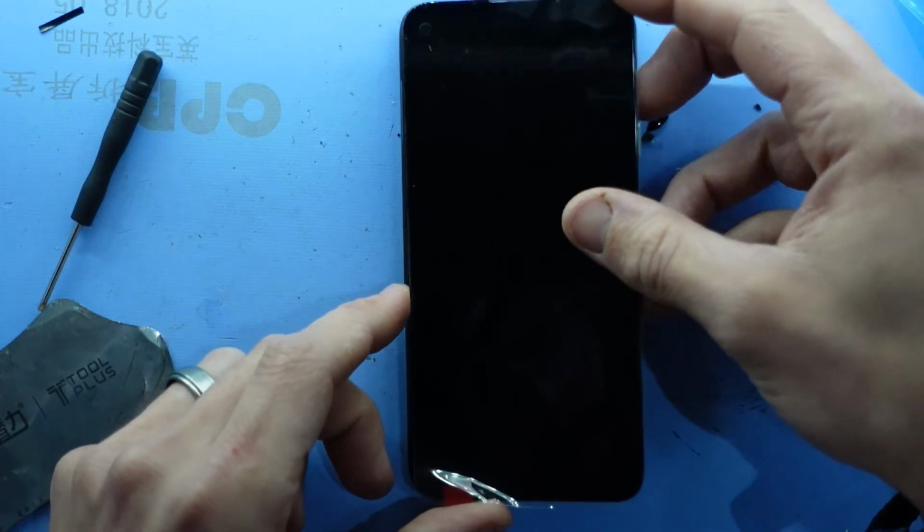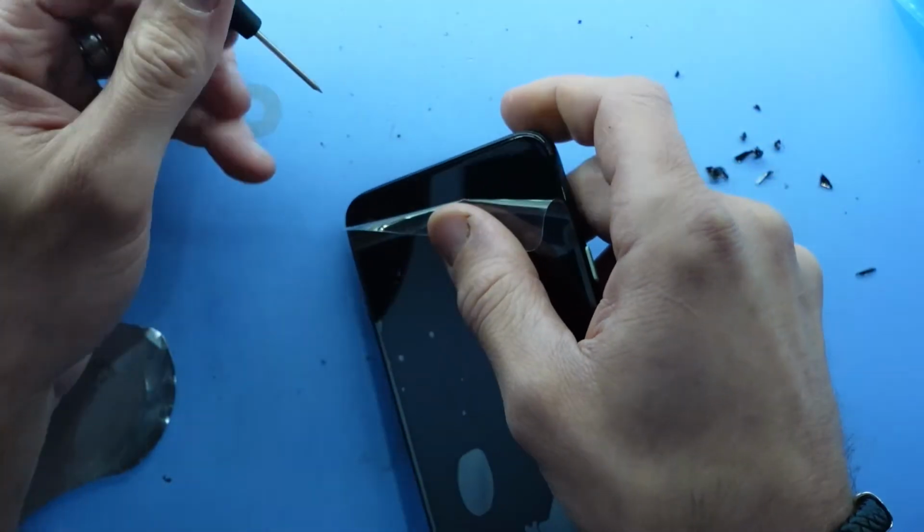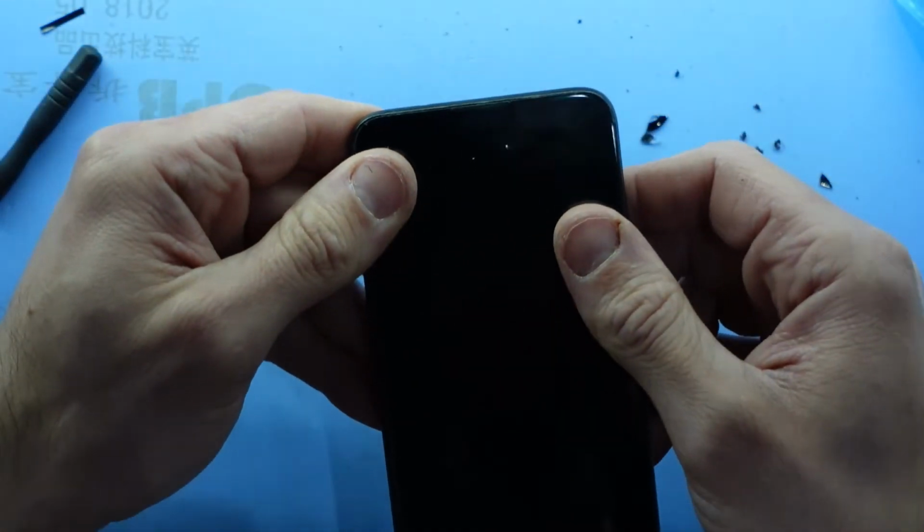Now I should just be able to line this up nice and straight. Make sure that speaker grill is in a good spot. It may need to be wiggled over, as you can see with mine. So we can use a pair of tweezers or the flathead just to try and slide it along. I'll lift the screen up slightly. Wiggle it down. Just a bit of a nudge. There we go, that lines up much better than it previously did.